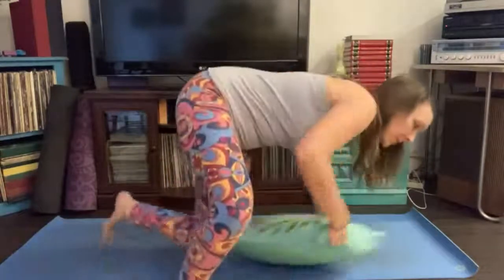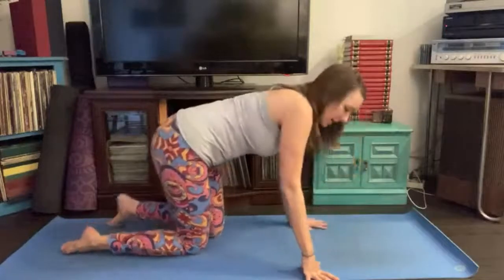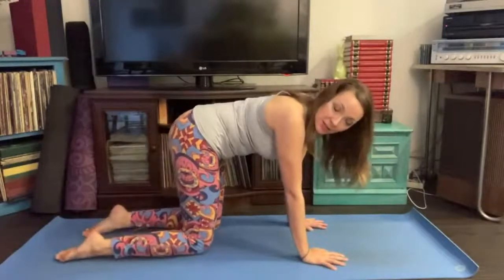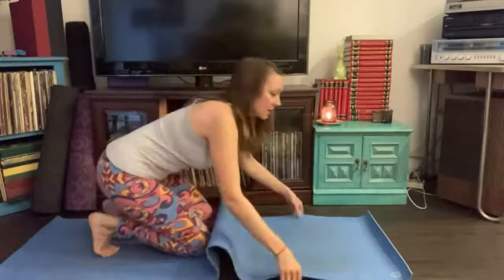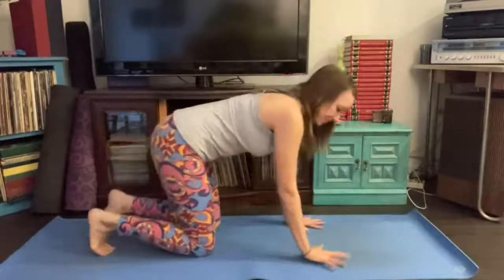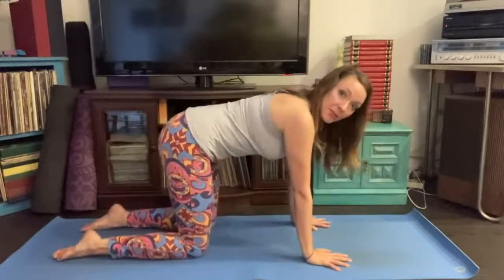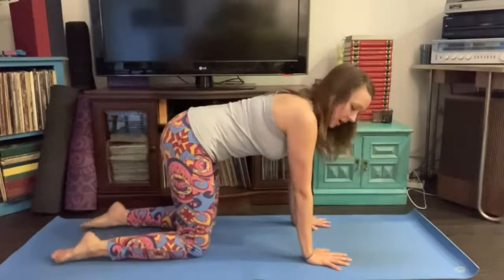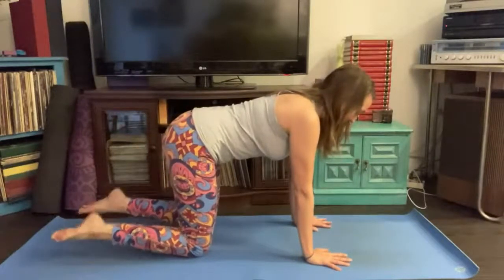So if you need to put something underneath your knees, you are always welcome to put a blanket, a towel, anything to pad the knees. You can also always double up your mat if you have one and pad the knees that way. So the wrists are stacked underneath the shoulders, the knees are stacked underneath the hips. Option 1 is tops of feet down. Option 2 is toes tucked.